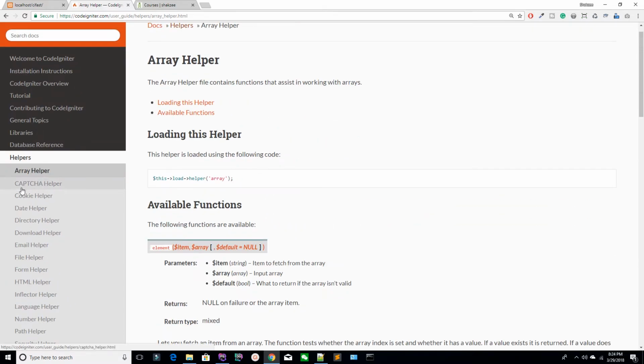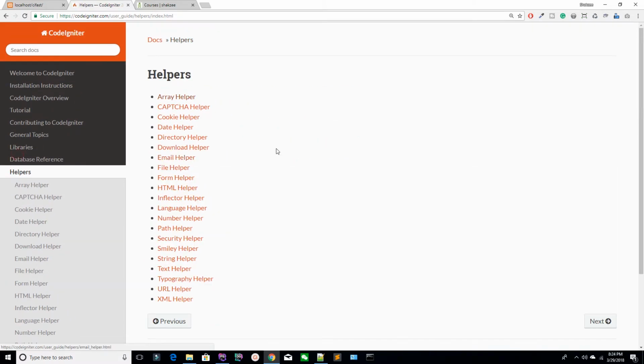So for helpers, we are going to cover the array helper first of all, captcha helper, cookie, date helper, I think download helper, file helper, and of course form helper. This is the form helper, it's required. Then number helpers, security helpers, string helpers, text, typography, URL helpers, and XML helpers.